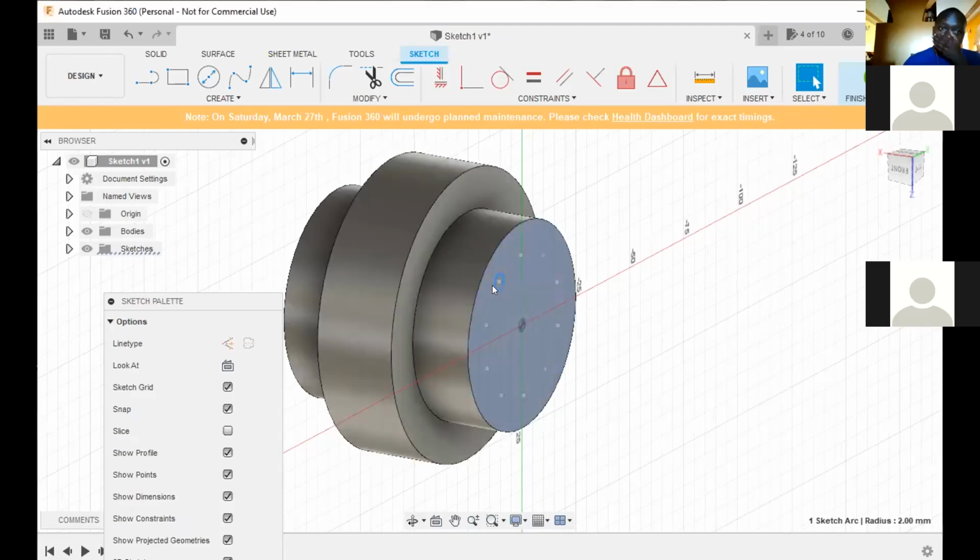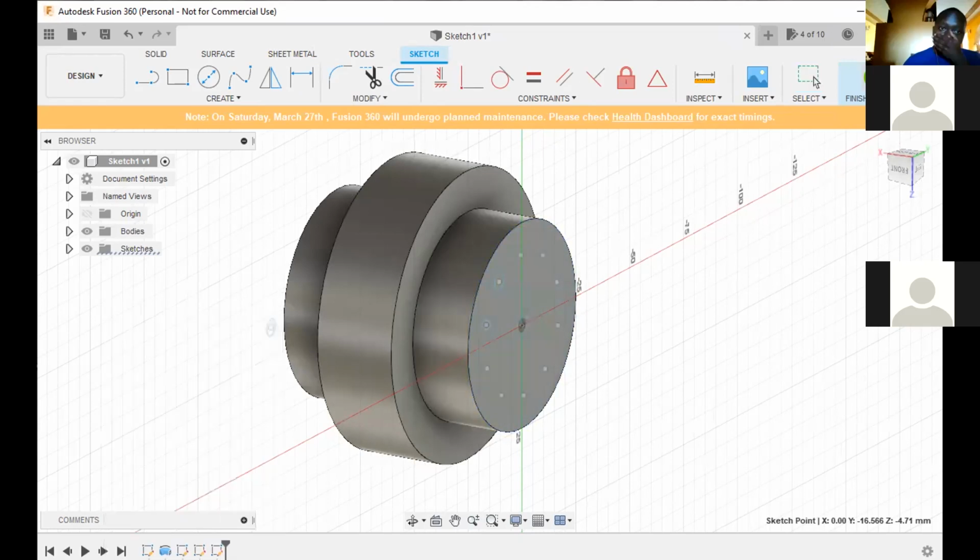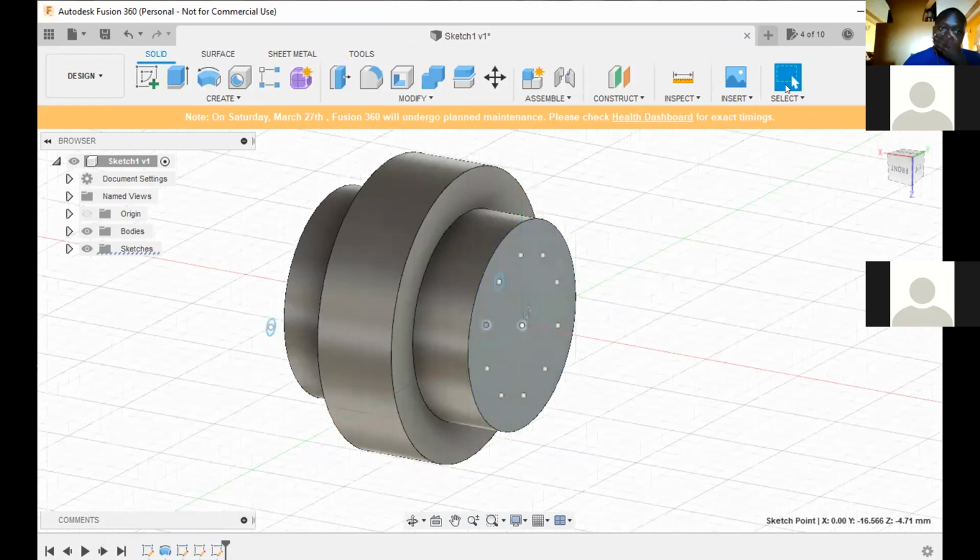Mariam, wewe bado hii kitu imekushinda. Can you click finish sketch? Let us help. How do I select this small? Go to the, I think it is the front view and click front view.